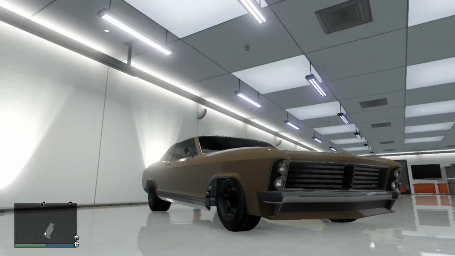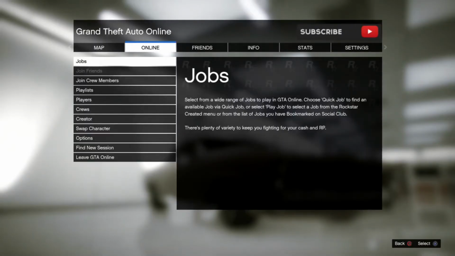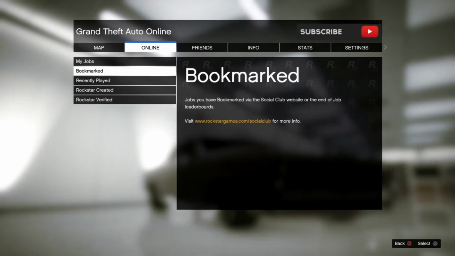In this video, we will take a look at acquiring the uniquely modified, gang and non-gang variants of the Vapid Peyote. The easiest way to obtain any of these vehicles for storage is via a time-locked mission, as this would help avoid the police and attacks from gang members or any other constraints.